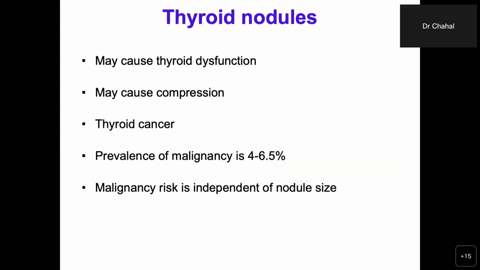But if these nodules are very large, they certainly can cause problems. So they could cause thyroid dysfunction, normally an underactive thyroid, but some of them can be toxic nodules, as we've seen before in the hyperthyroid section. If they're very large, they can cause compression and can cause problems with swallowing. Patients may be at risk of thyroid cancer in some of them. And I suppose this is why the ultrasound of the thyroid is very useful, particularly if you're making sure they don't have thyroid cancer.